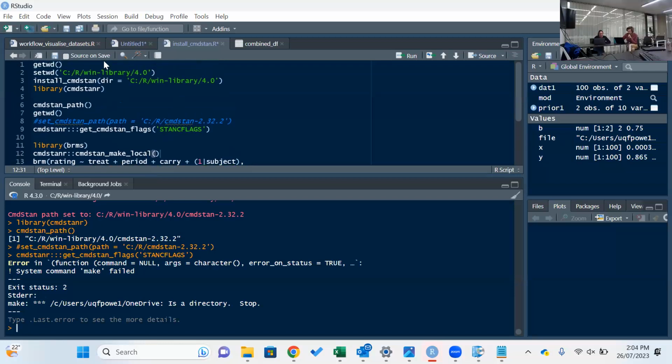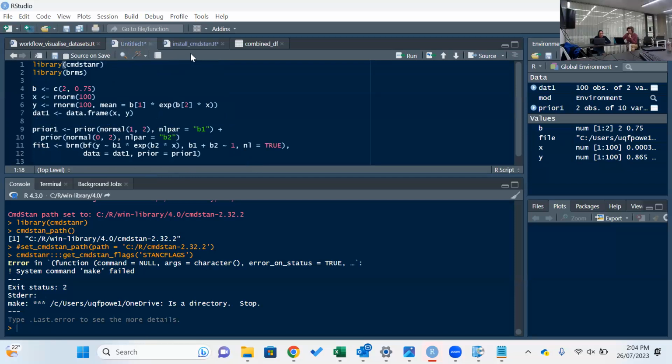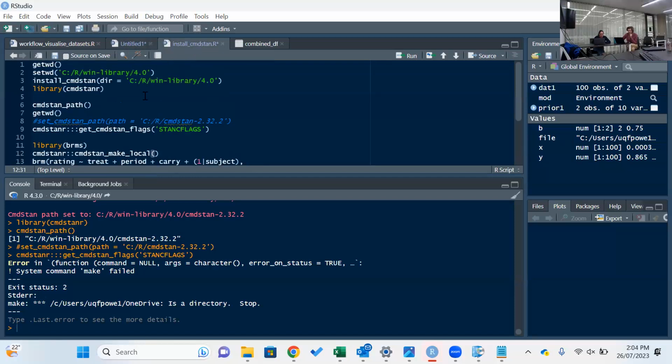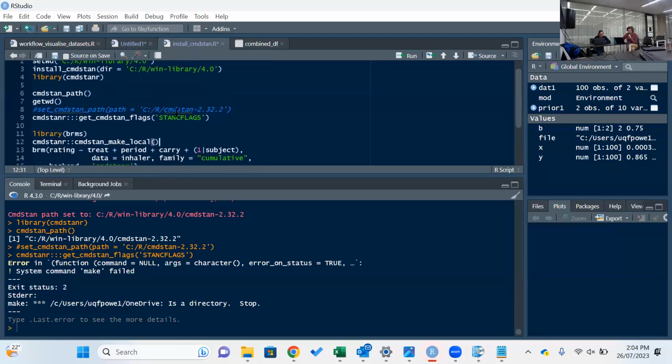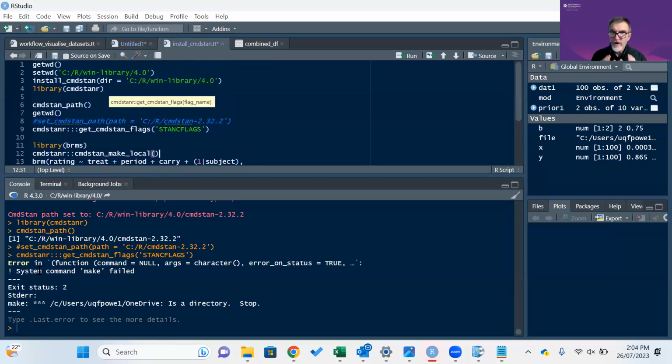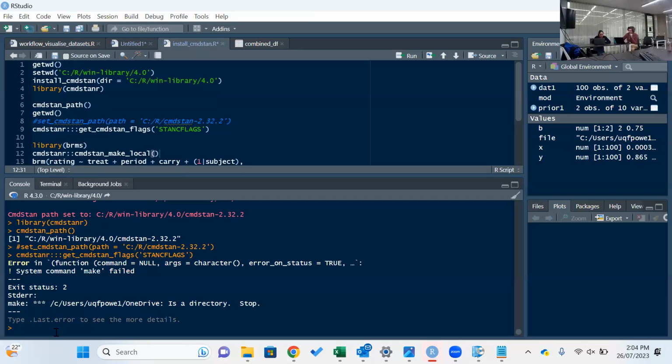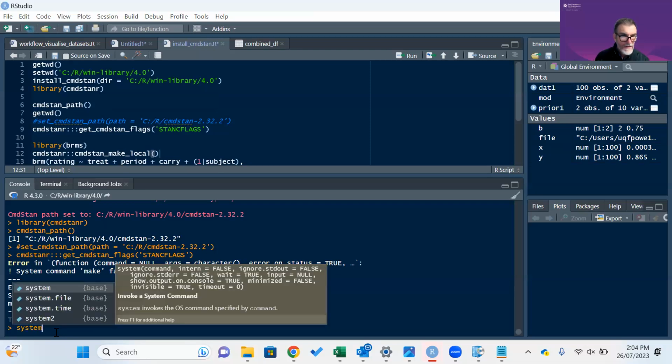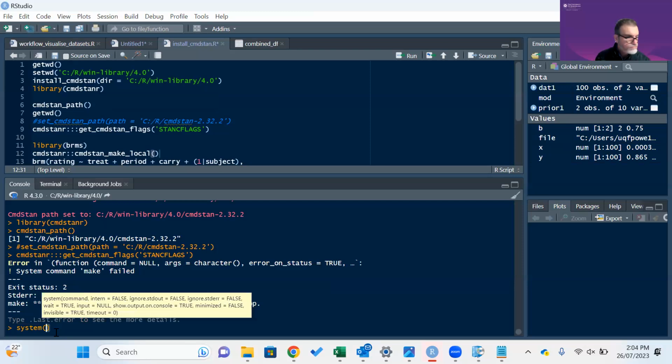You want to do a system call and ask the operating system for the value of $HOME. So you could probably just do system, open brackets, and then I guess it'd be HOME equals, maybe? If it was Linux, you'd say echo $HOME.